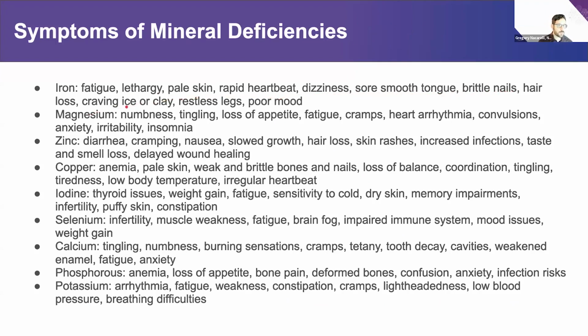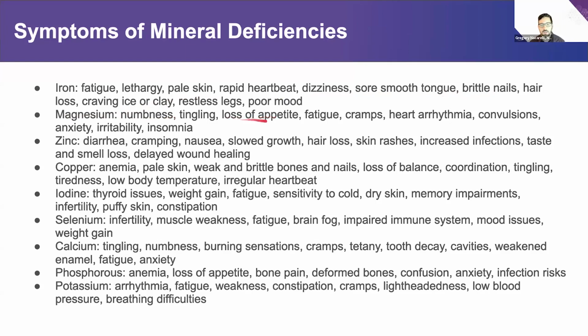Interesting one: if you see somebody craving ice or clay, sometimes you'll even see children eating these, that's associated with iron deficiency. For magnesium, lots of different things. I think magnesium is a cofactor for like 60% of all enzymatic reactions. So it's just a huge player in health and disease states.